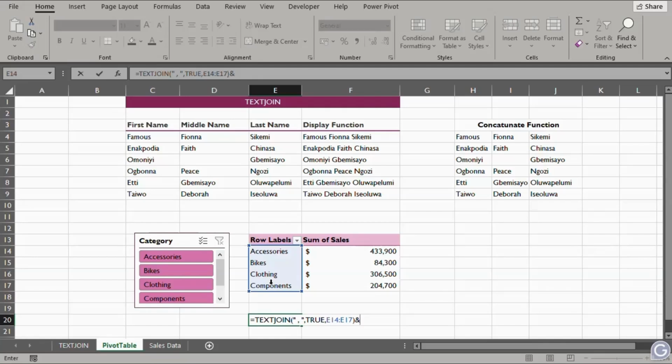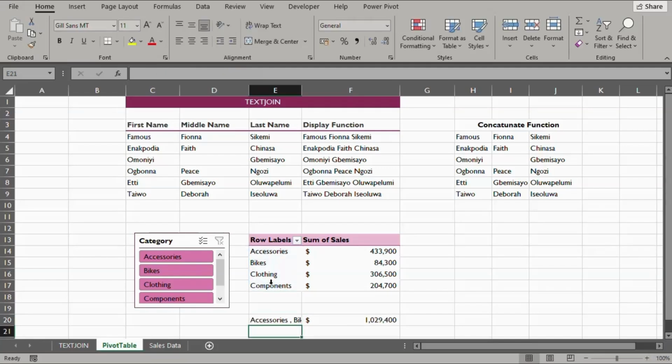So now after that, what should I do? I'll hold my shift again, then I'll press my quotes. Then shift and I'll press minus to add an underscore. Then I will now type the text I want to use there, which is sales. So I'll type the word house sales. Let me add a column. Then let me close the quotes. There we have it. Are you ready to see it? Okay, let me press enter. That's why we have it.